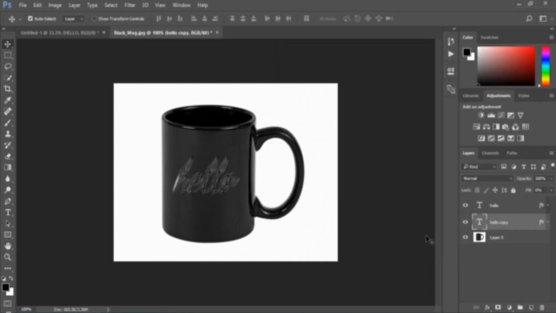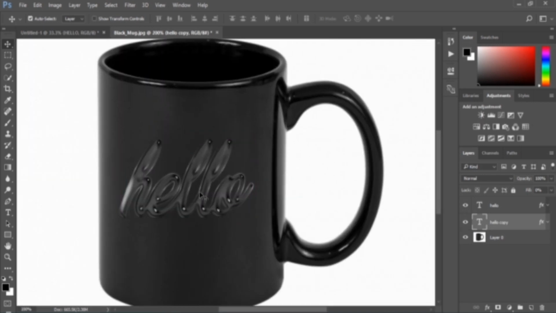So this is a real method of making a glossy text effect in Photoshop. This is a simple method. We are only using the layer styles. So this is a real or practical use of all the items. That's why I showed in the first tutorial how it works, how it changes, how it looks, how it acts. So this is the first one.